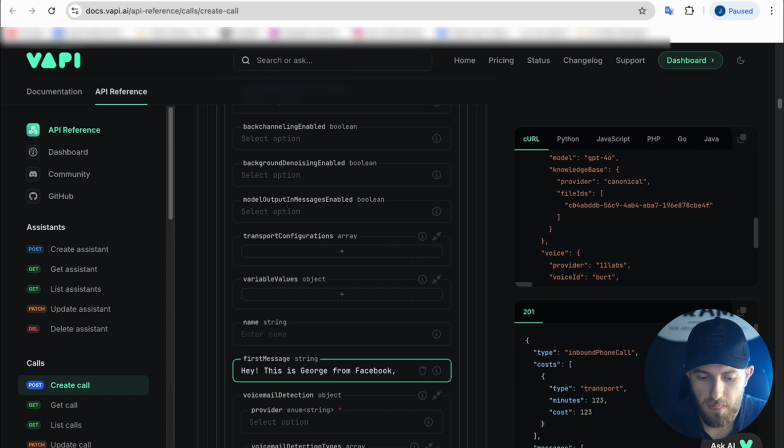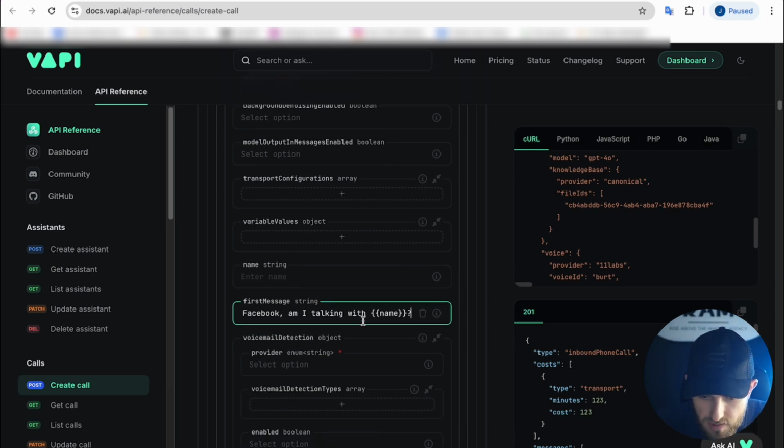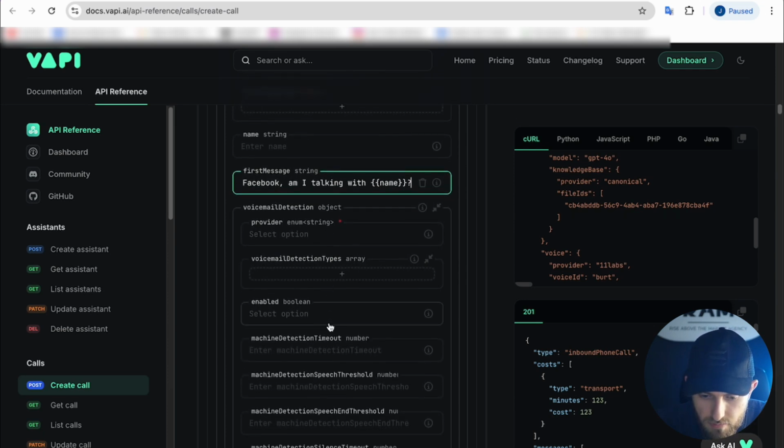Not scammy at all. This is George from Facebook. Am I talking with name? I'll show you what you need to do in order to actually have the first name of the person there. Fine. So let's just keep it like that for now.